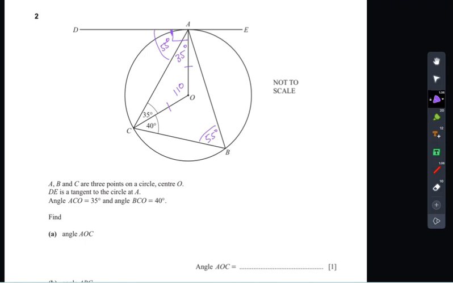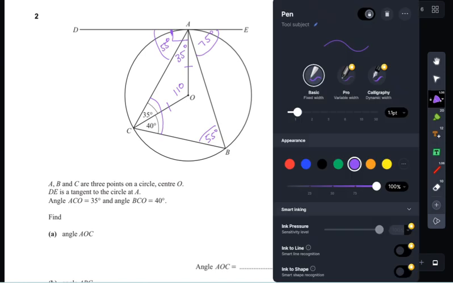What can we do? What else can we do here? All right, super. You see, if you combine these two angles here, this is 75 degrees. That means this angle is also 75 degrees. Of course, you can also use the idea of a straight line there to get this one.